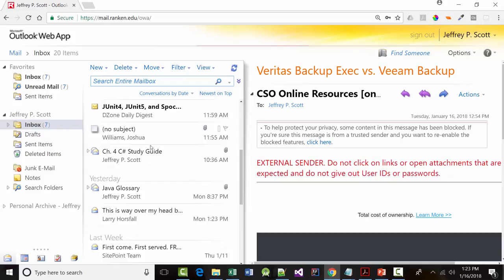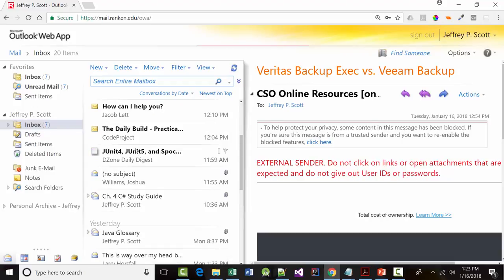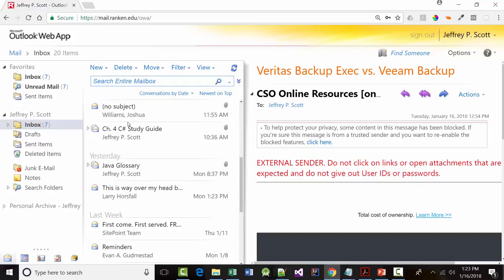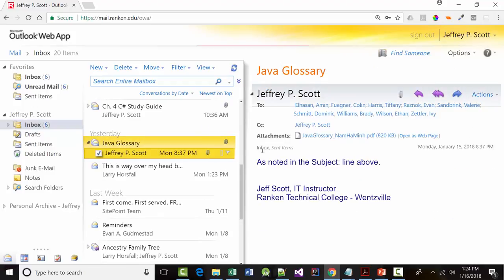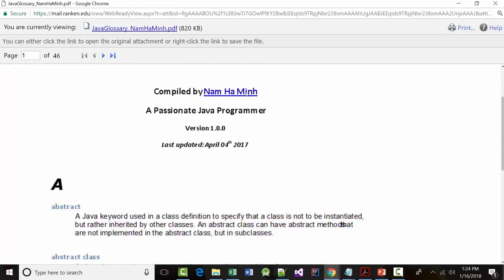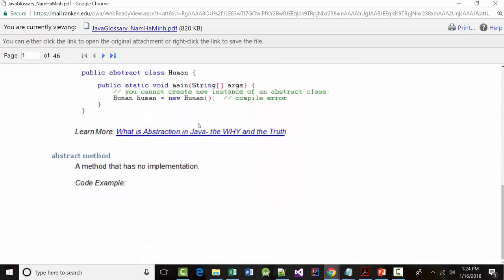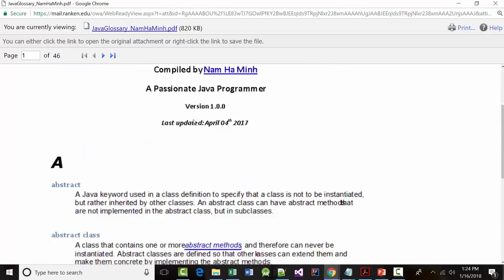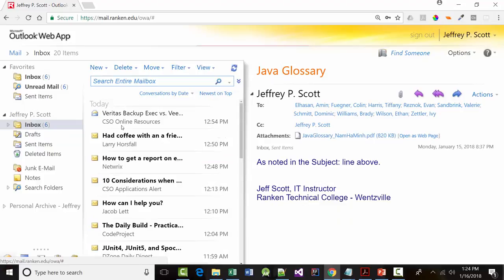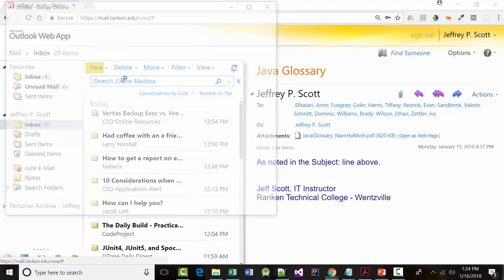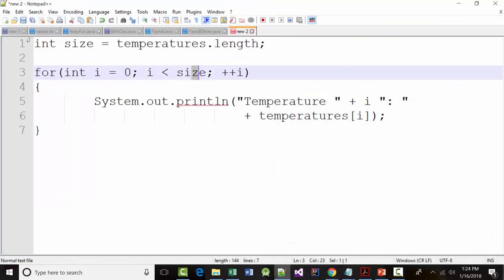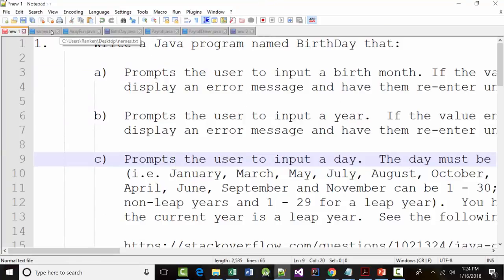And like I said, I want you to see this. I sent this to you. Where is it? I sent you two things, and well, I should check and make sure I did send it to you. Well, I sent you this. And that is, I sent you this Java glossary. 46 pages. I got sent this the other day by this guy, Nam Ha Min. And it's got basically everything there is in the language and the definitions of it. All right? Maybe I didn't send the other one to you, and that would be like me to think I sent it to you and then not. So I'm going to try it right now, okay? And what I'm going to send you is this. We'll take a break, and this is what I'm sending you right here.